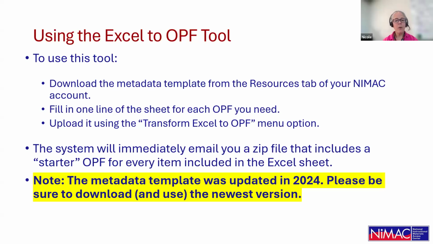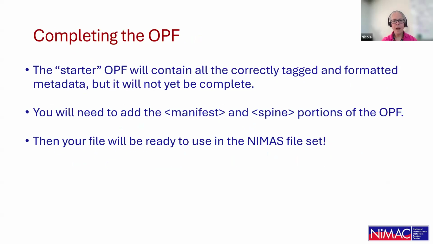So one thing that we like to note is that we did make some minor changes to that template in 2024. So if you have used the tool in the past, but not for a while, be sure to upload the most recent version of that template. The last thing that I'll say about that is that what that tool will do is that it will ensure that the metadata you included in that spreadsheet is correctly tagged and correctly formatted, but it will not yet be complete. You do still need to, on your own, add that manifest and spine portion of the OPF. But once you've done that, then you've got your metadata ready to include with your NIMAS file set.